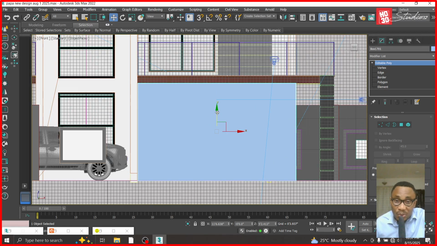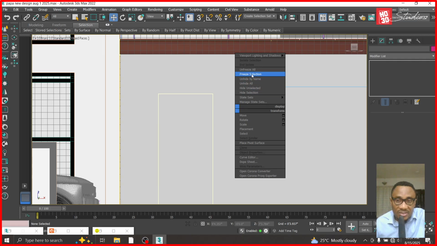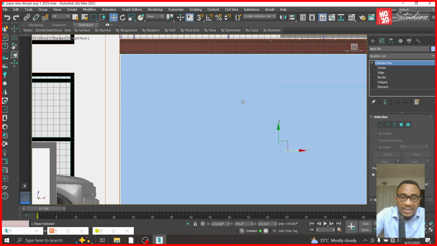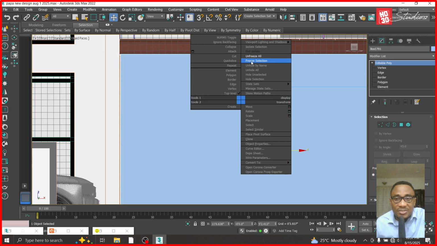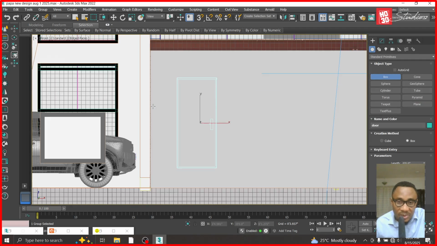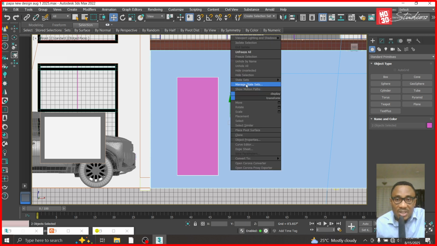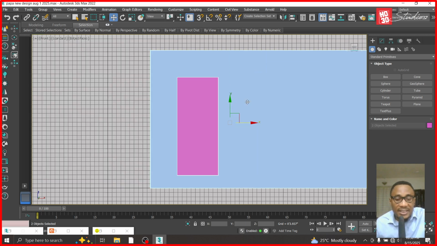Now you have to carve out the door. How do we do that? So if I freeze all, just to be sure, delete, Ctrl Z. So freeze. Now I see where the door is. The door is there. Then I can create a box around the door. And then I can unfreeze all, take this too, right click, hide selected, top view.